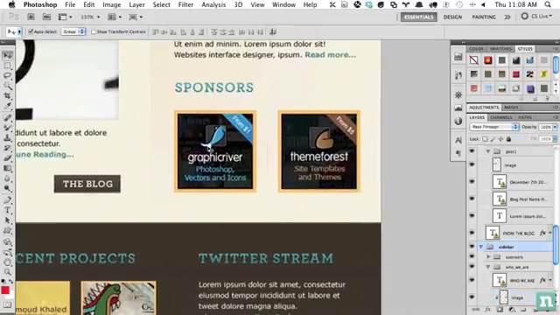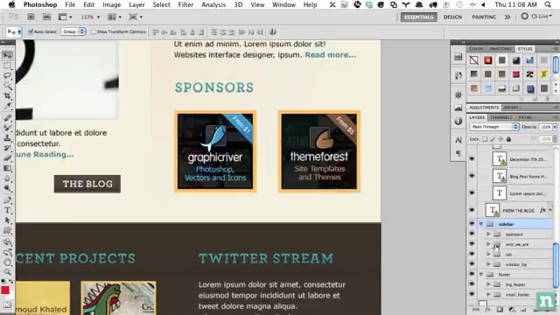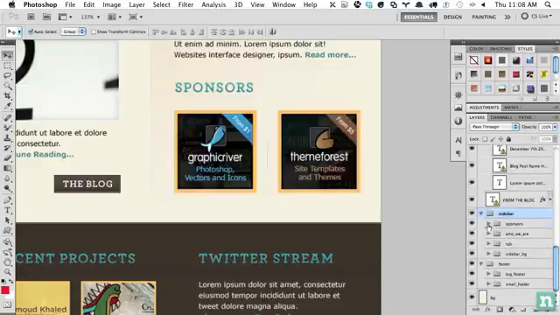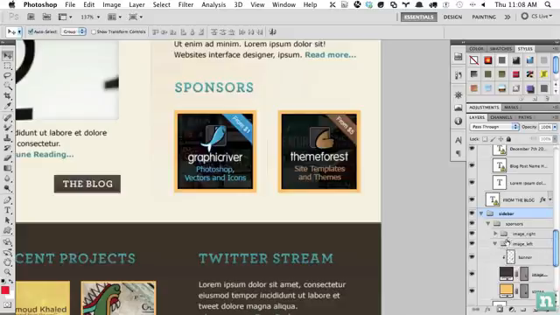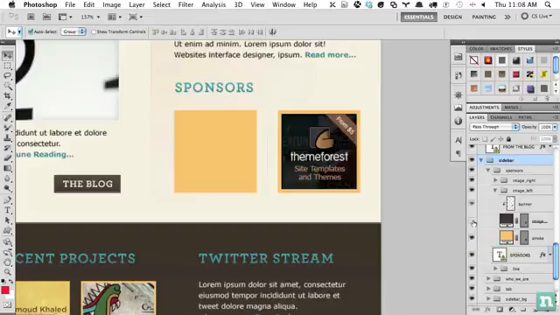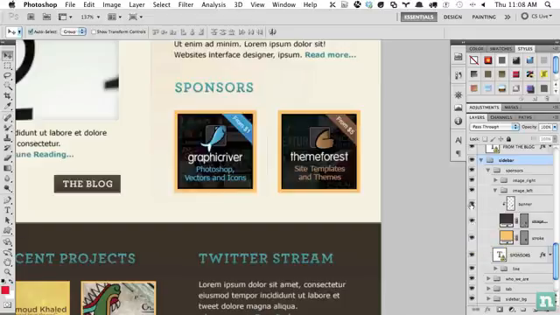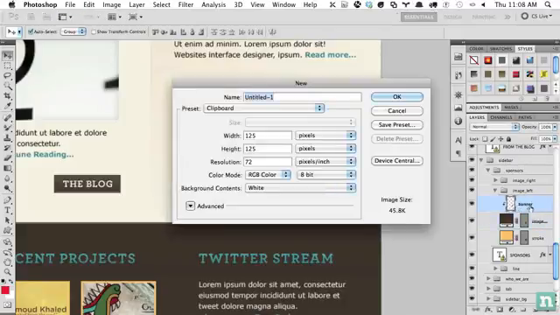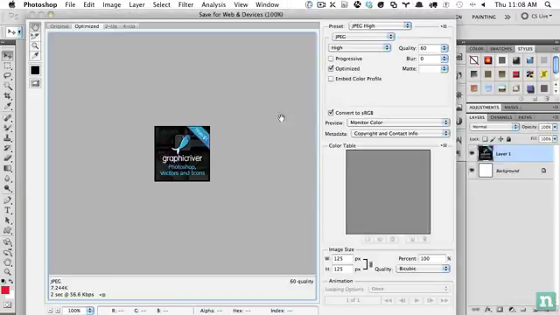Now let's get these Theme Forest and Graphic River banners. So we'll close out the Who We Are and open up Sponsors. And he has them separated into two areas, and it looks like he's got a yellow background, but I'd like to duplicate that in CSS. That way, if we need to later, we can switch the color scheme and not have to reslice the images. And then he has a container, a black container, and then his image itself. So again, I'm going to select this, copy it, paste it into a new layer, and save it.